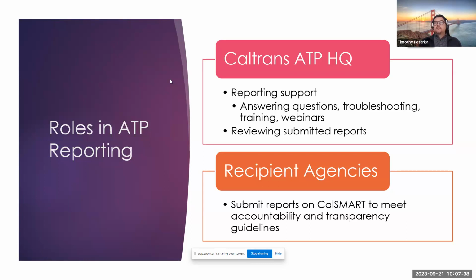Did you mean to do this? So we're here to help you out and check the reports when they come in. And essentially your role as recipient agencies is just to make sure that you are submitting those reports on CalSMART to meet those accountability and transparency guidelines. So we're really here to back you up and make sure that you can get those reports submitted to us.